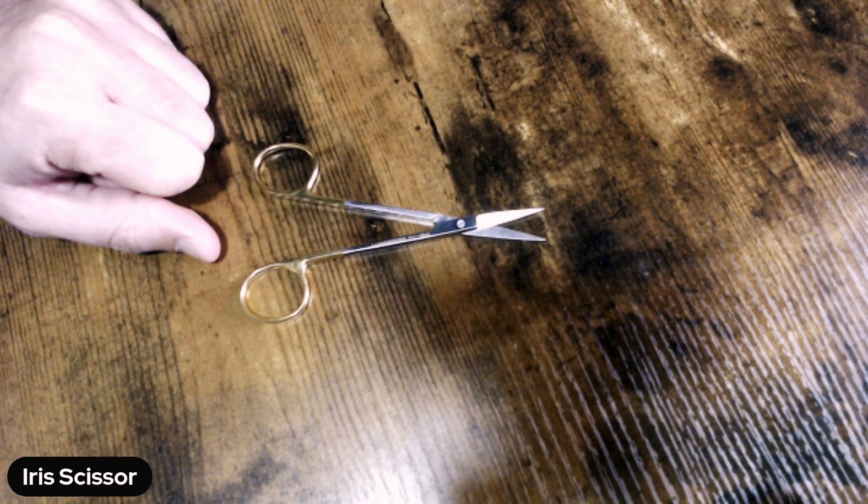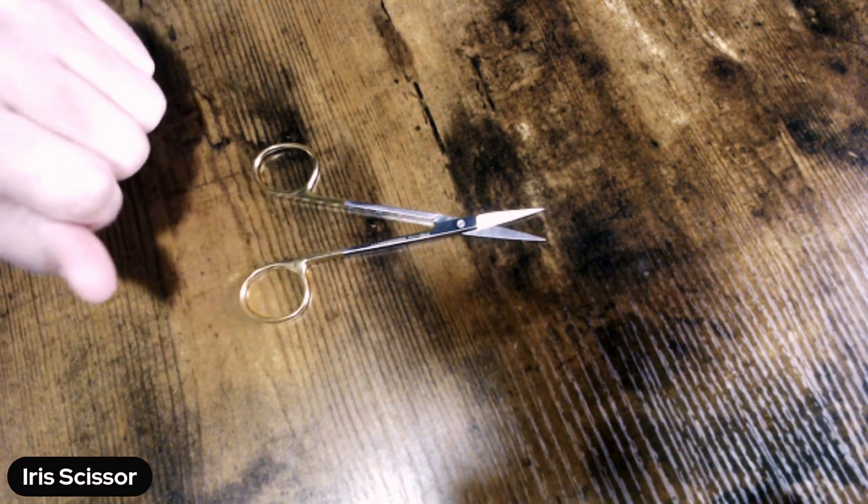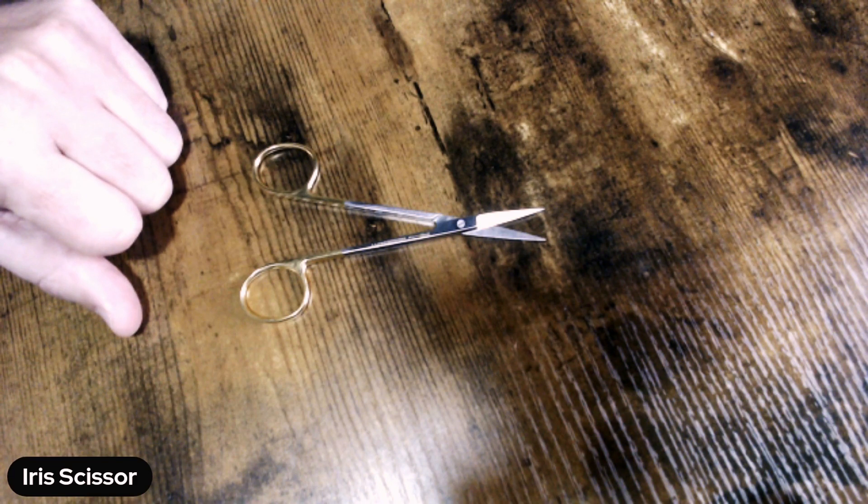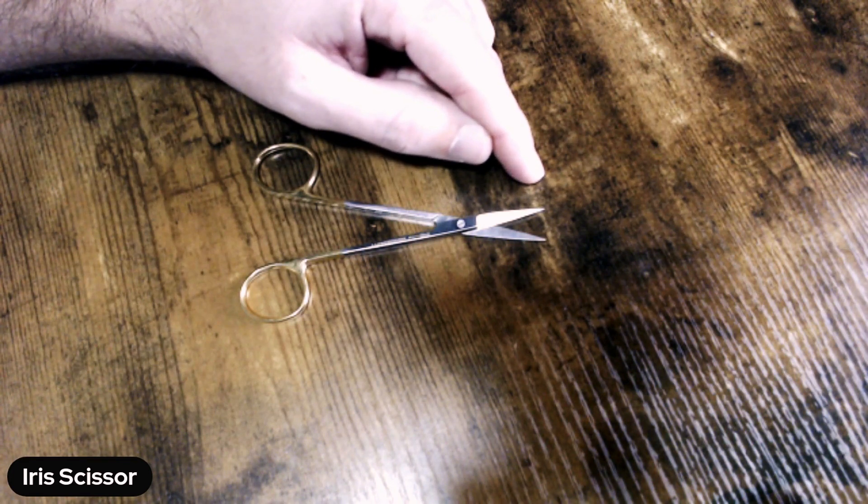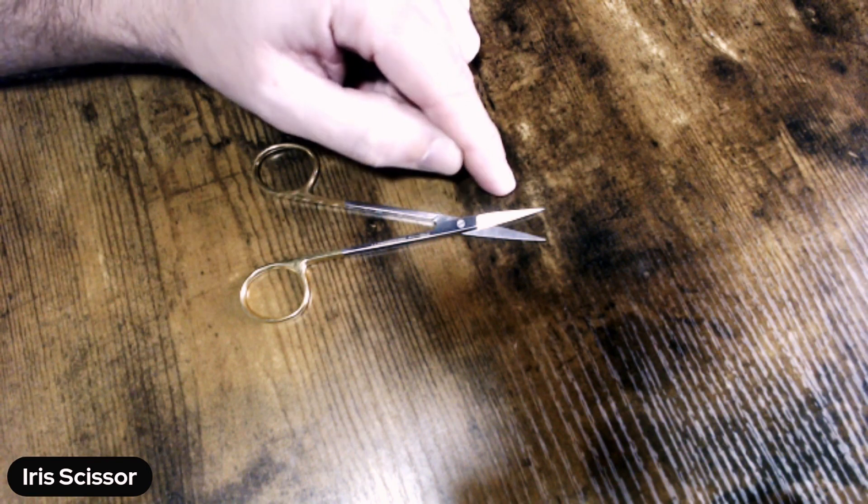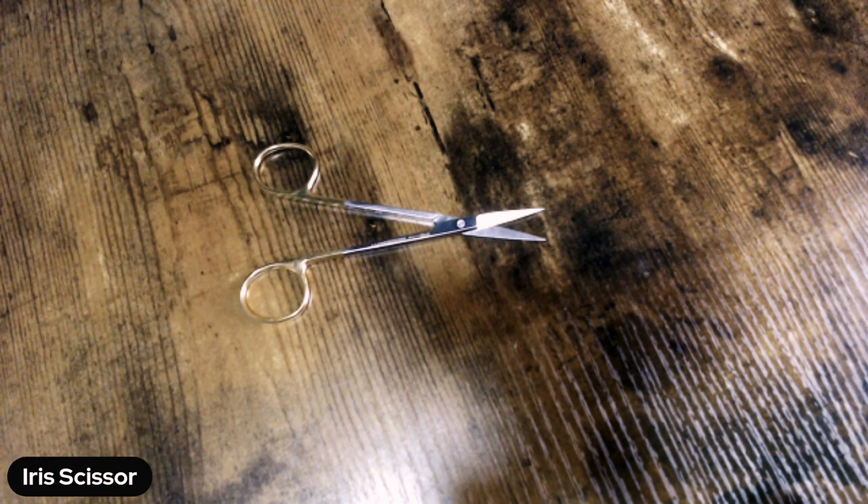However, what's curious about this is the tungsten carbide is actually not on the golden handles itself, even though that's the cue. Oftentimes and almost always, the tungsten carbide is at the working end of the instrument. So in this case of these iris scissors, the tungsten carbide is in the blade. The reason that you place tungsten carbide in the blade is to strengthen that blade, to give it a longer life after it's been sharpened or when it comes first from the manufacturer as a sharp medical device.